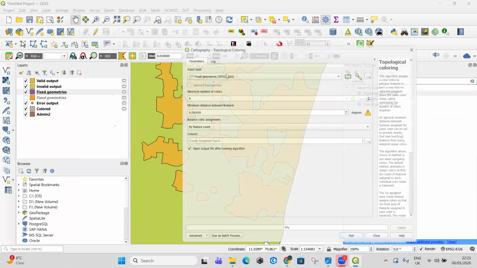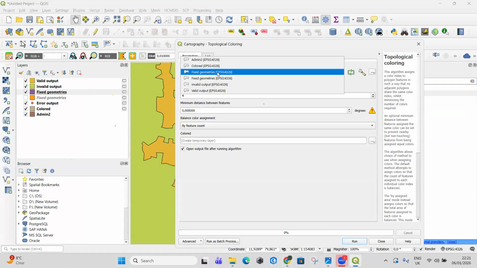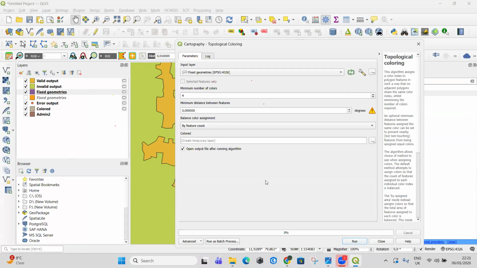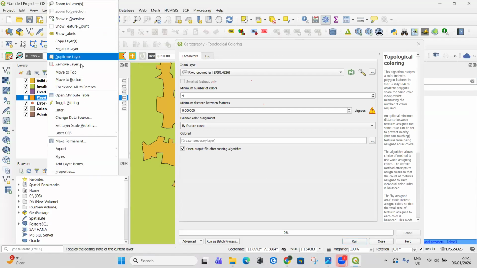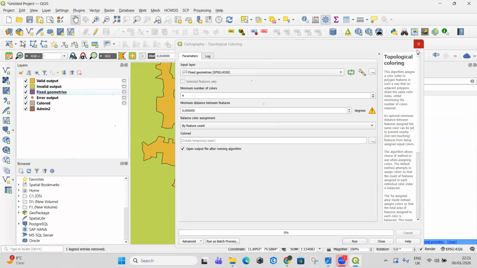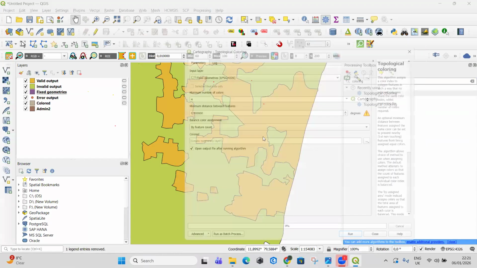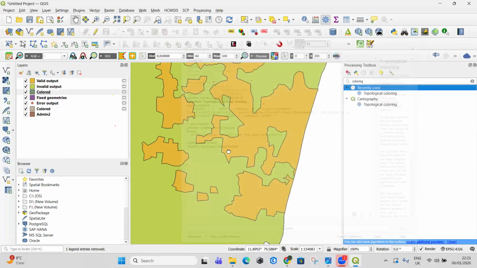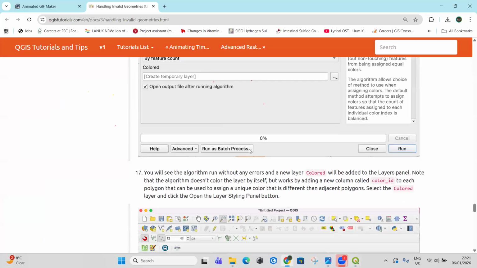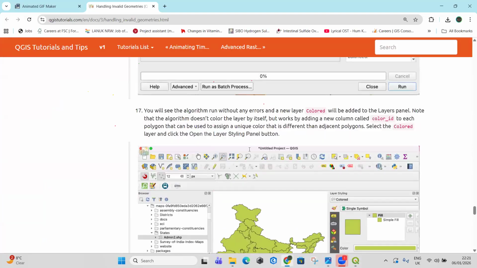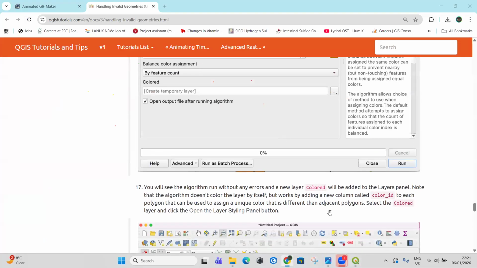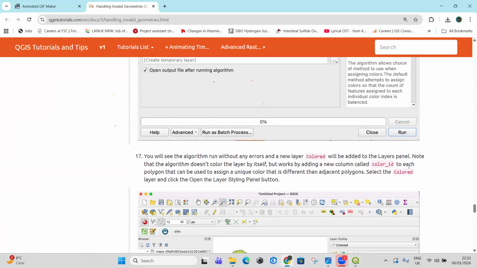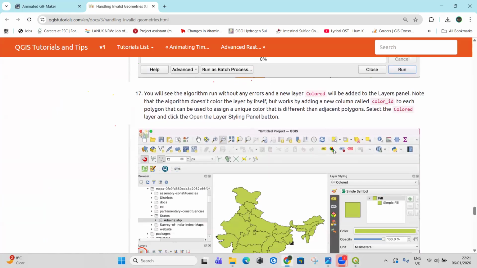So now if I use the topological coloring on the fixed geometries, our algorithm runs without any problems and a color ID to each polygon can be used now.